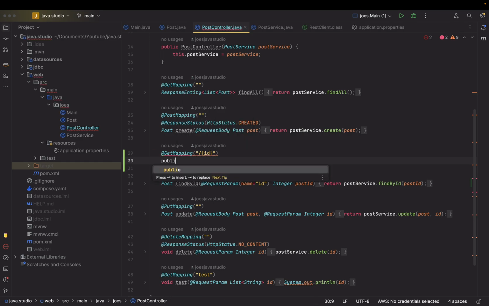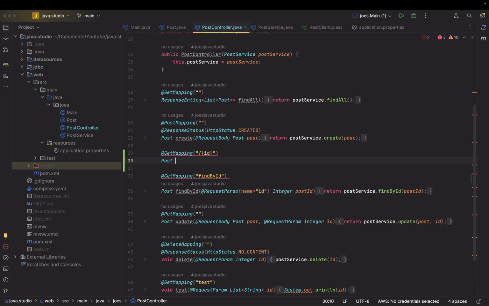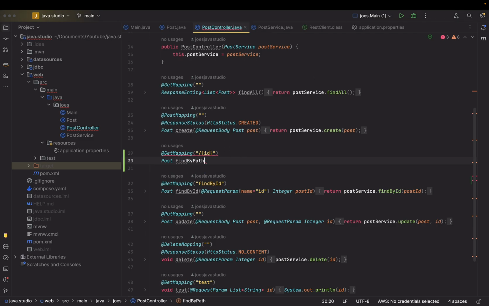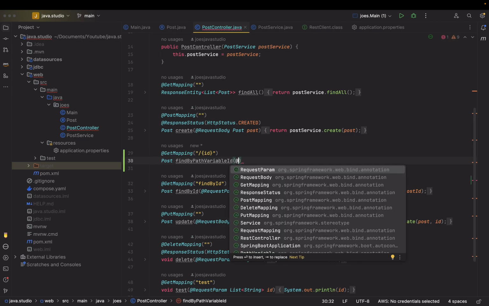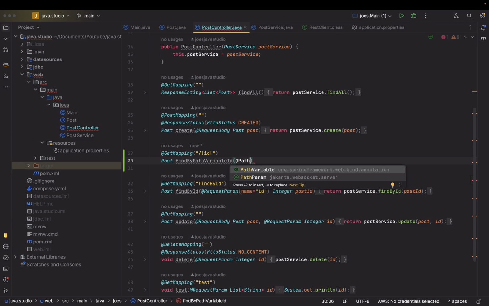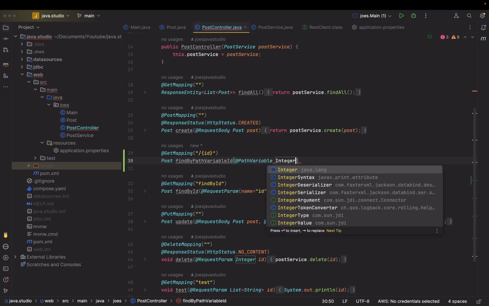Then this will return a Post, and we'll name this method findByPathVariableId. All right, and then we'll annotate this parameter with @PathVariable, Integer id.